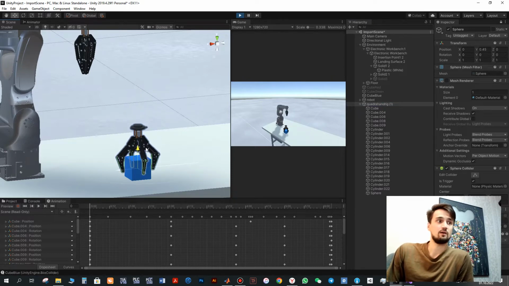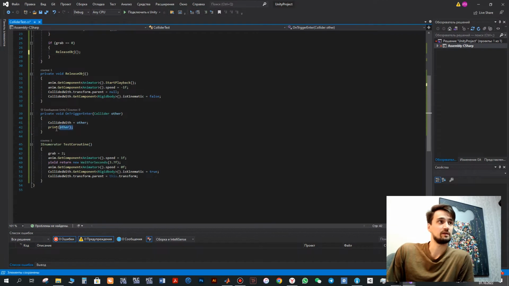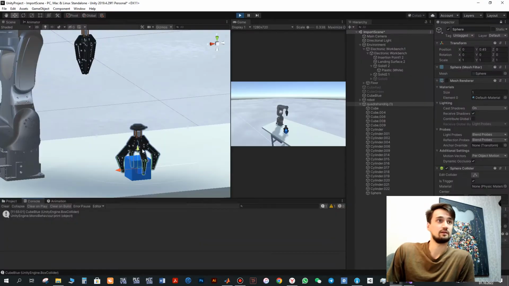So for example, now I entered the cube, and here we see that it was printed cube blue, because here we displayed with which object we collided. If I try to enter it again, I will see I collided with cube blue.